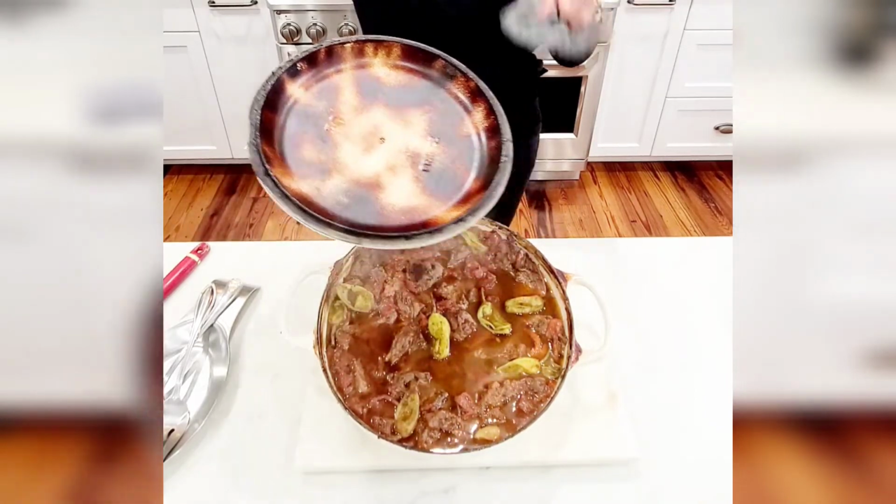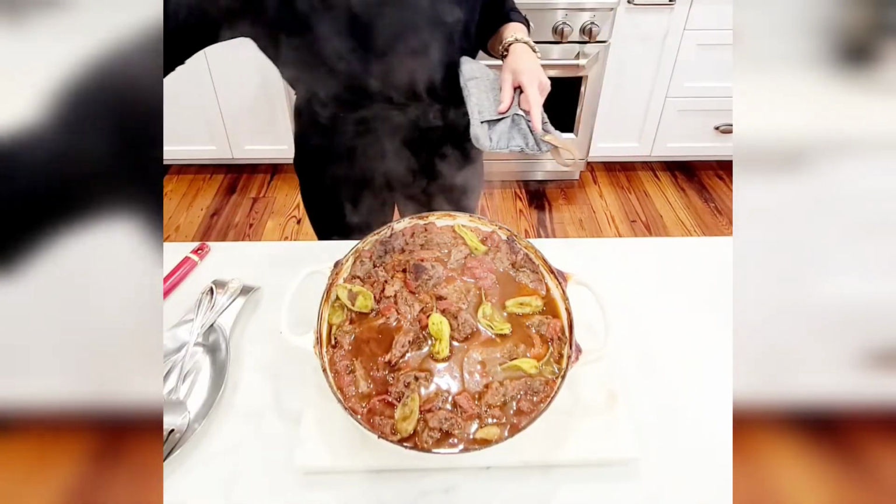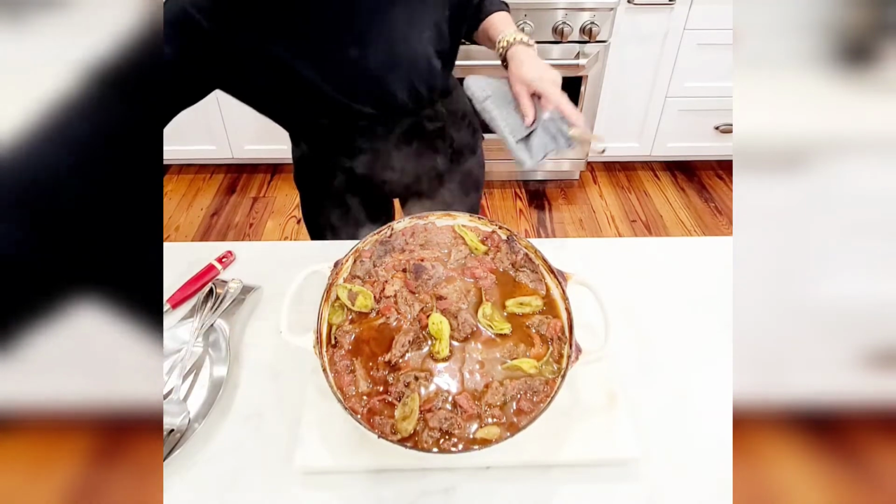I'll tell you how I clean and keep this braising pan like it's brand new all the time. But that's for another time.